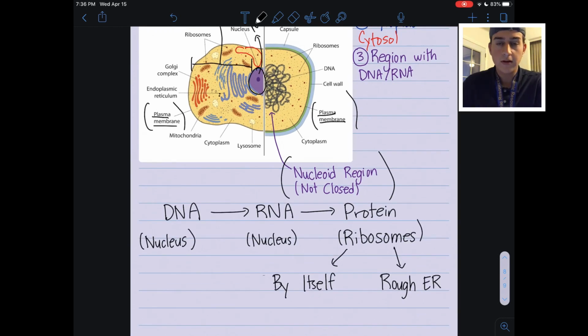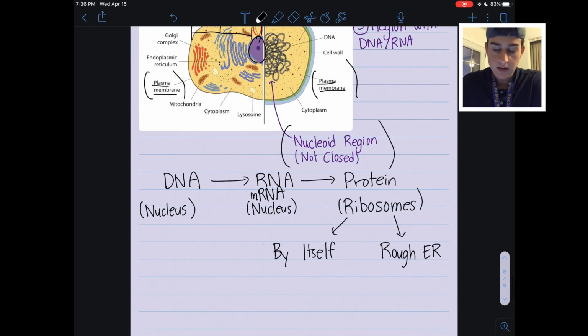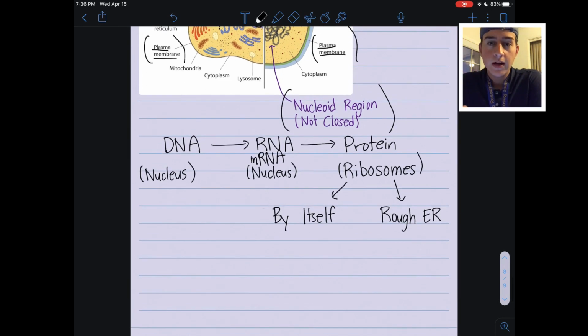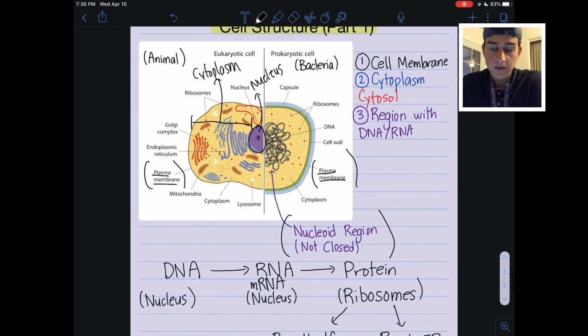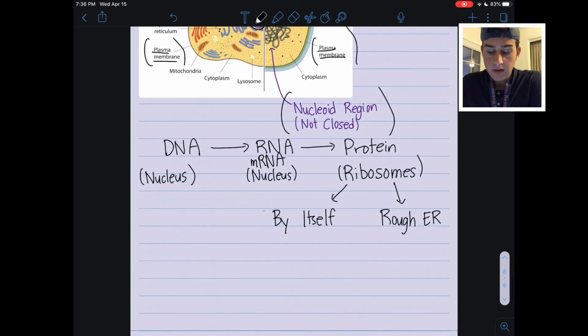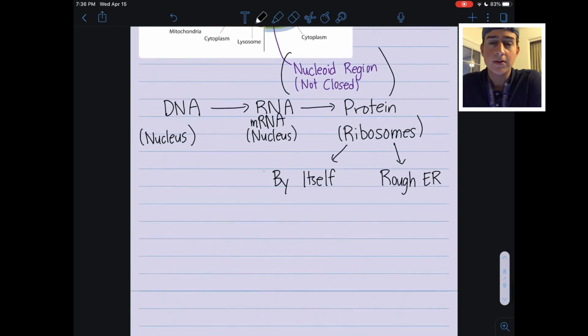Therefore, DNA will be converted into RNA, or even more specific, something called mRNA, which is in the nucleus. And the mRNA is going to go outside the nucleus to meet something called ribosomes. And ribosomes can be found in 2 areas. It could be found by itself in the cytosol or the cytoplasm, or it could be found on something called the rough endoplasmic reticulum. And we'll go more over this in class. But ribosomes pretty much translate the mRNA into amino acids, which become polypeptide chains, as we learned before. And these polypeptide chains become protein. And proteins are essential for many things in our day-to-day lives inside our body.